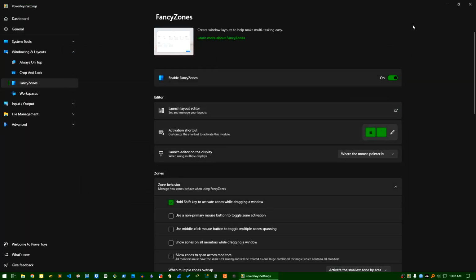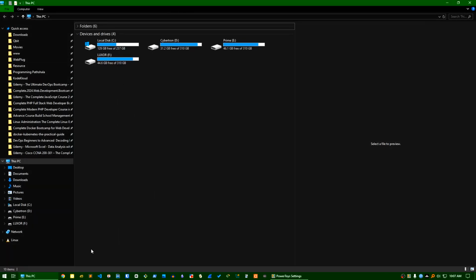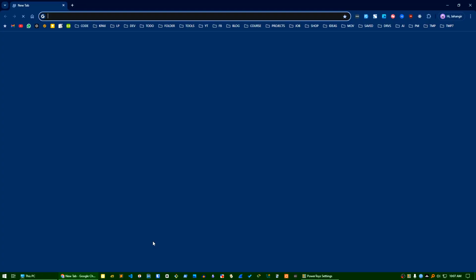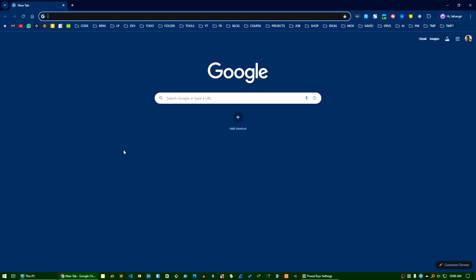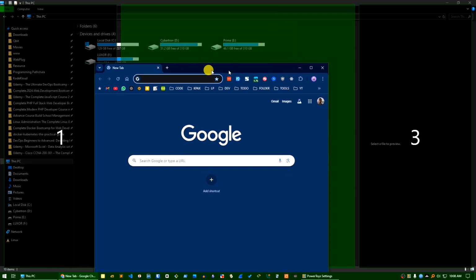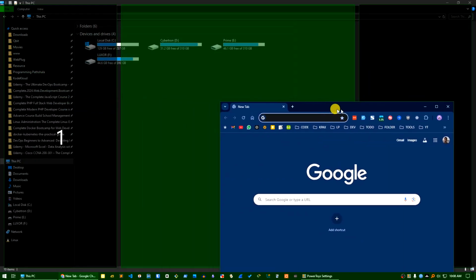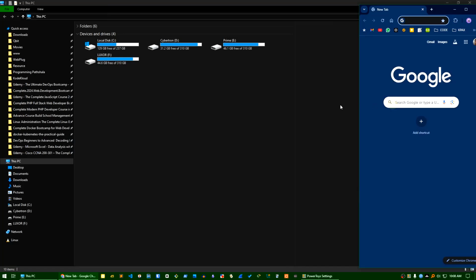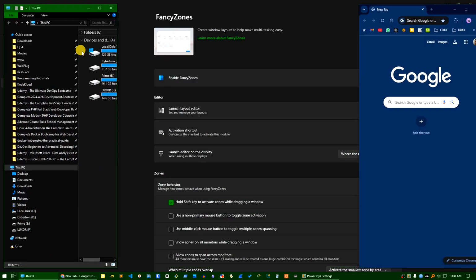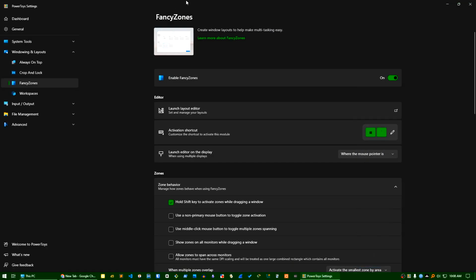Now let's say Windows Explorer is open, and let's say Chrome is open. Now if I hold Shift and drag a window, all the zone options from the priority layout will appear. Like I want this one here, and this one here, and this one here.